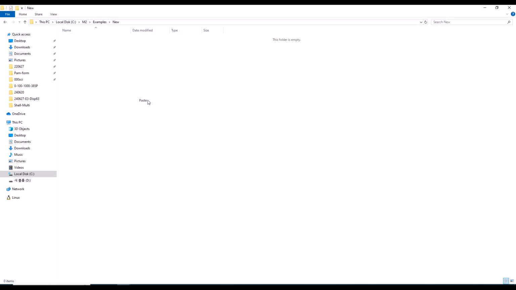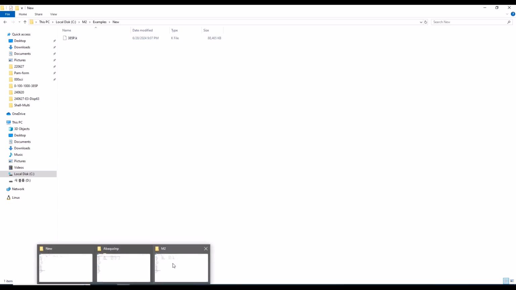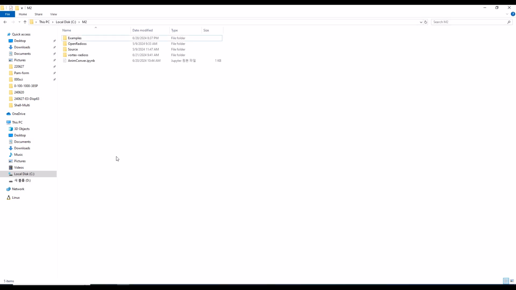folder which was created in drive C, and now I have to open the OpenRadioss executable software.